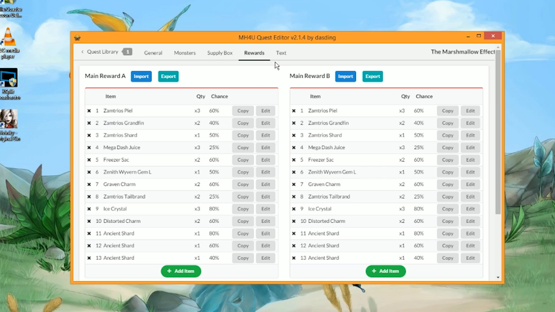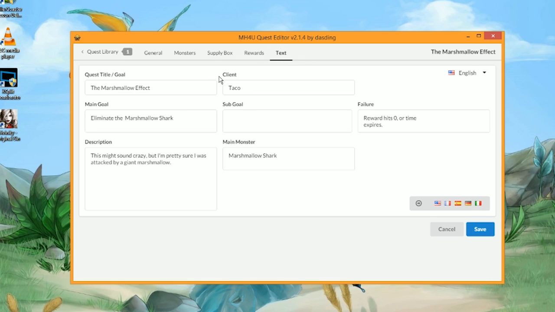So that's pretty simple. You can export these lists of items and put them in other quests if you'd like as well. And then finally, the text tab right here. This is basically the information that you'll see in the quest book whenever you go to select a quest. So as you can see, the title, Marshmallow Effect, client, myself. Main goal, eliminate the marshmallow shark. I put a little description in there, and I put the main monster as marshmallow shark just because I thought it would be funny. So that's basically how you make a quest.